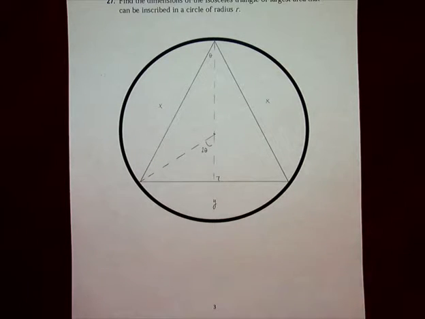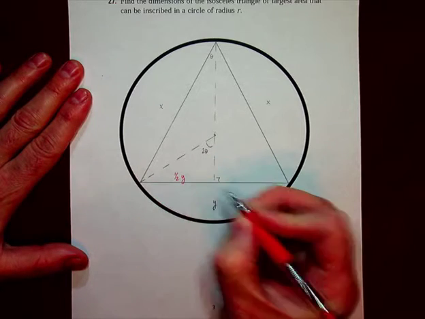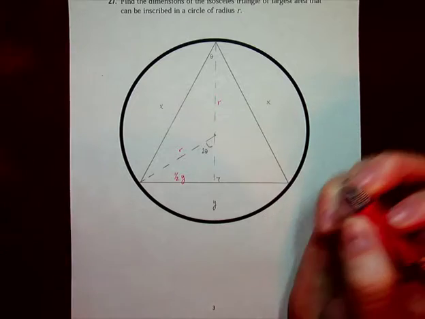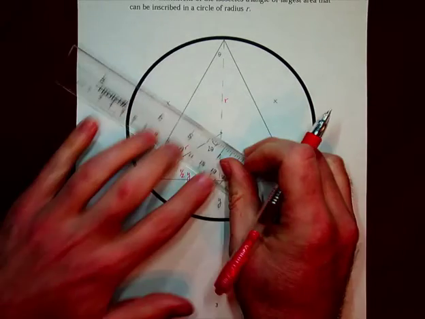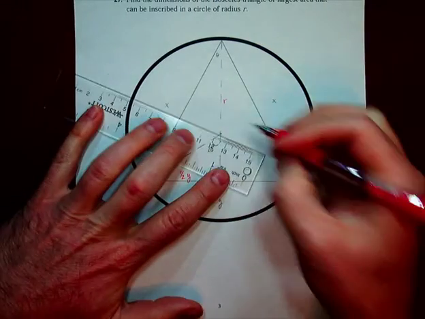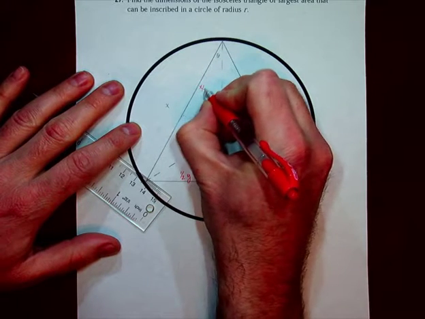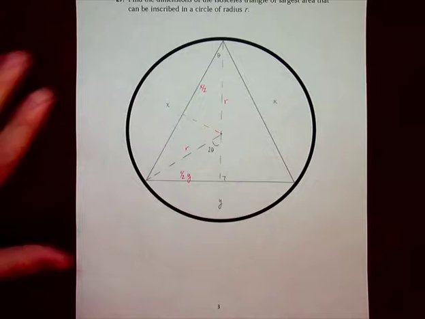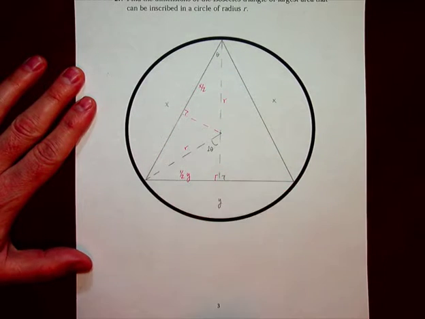Okay? Now, I know that this right here is going to be 1/2 y. I know that this is r. I know that this is r. If I go ahead and draw the perpendicular altitude to here, I'm going to get x over 2. And basically what I need is to figure out ways of representing. Well, I can just use the right triangle trick, right? Because this is a right triangle and this is a right triangle.